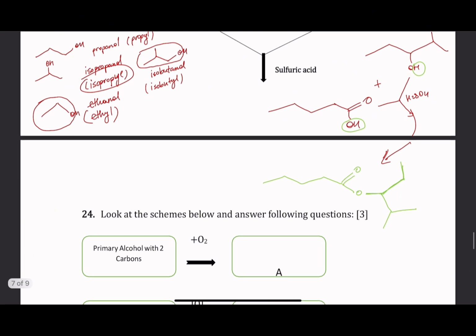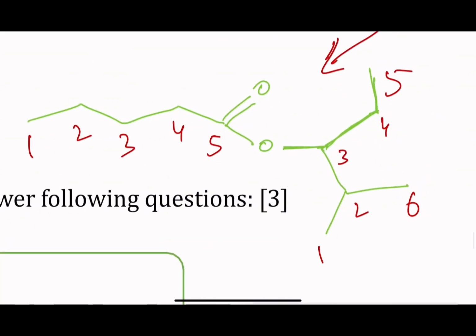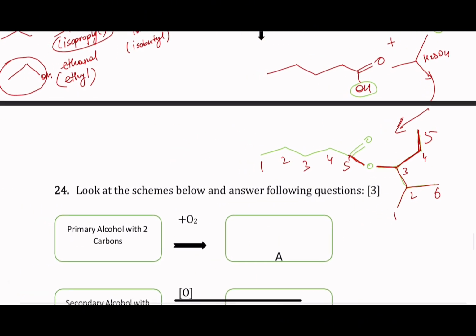Okay, so overall I have 1, 2, 3, 4, 5, and then I have 1, 2, 3, 4, 5 carbons, 6 carbons. Make sure you write your structure properly. It shows that you bent the structure, right? Otherwise, you will lose lots of points and your structure won't be accepted. This is again a carbon.